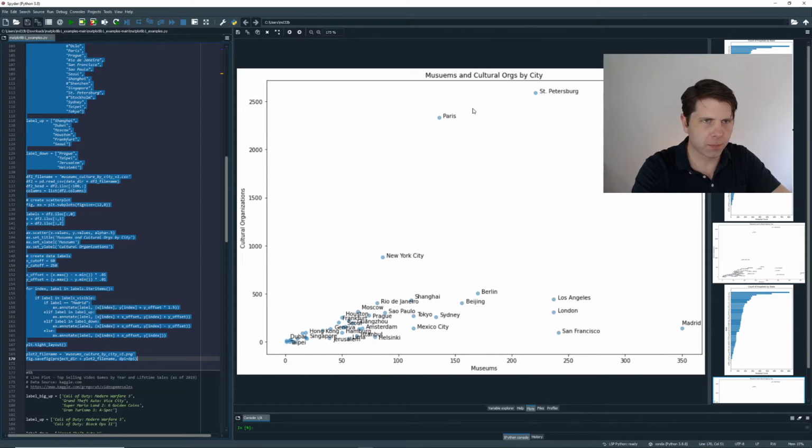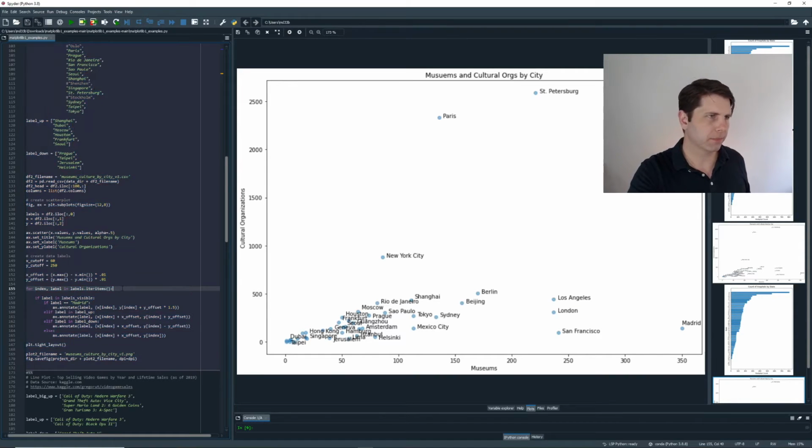If you have something that's very sparse, you can just label the points directly, which can be very nice. And you have to do that here because you really couldn't do this otherwise. I mean, you wouldn't get the same thing unless it was interactive and you could hover over and get tooltips. But we get some overlapping here. I tried to leave on as many as I could. I mean, it's a little crowded.